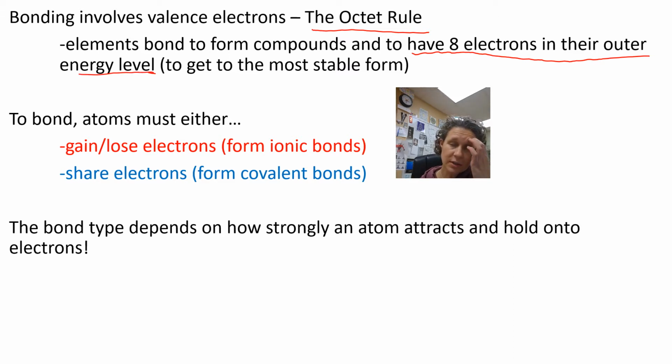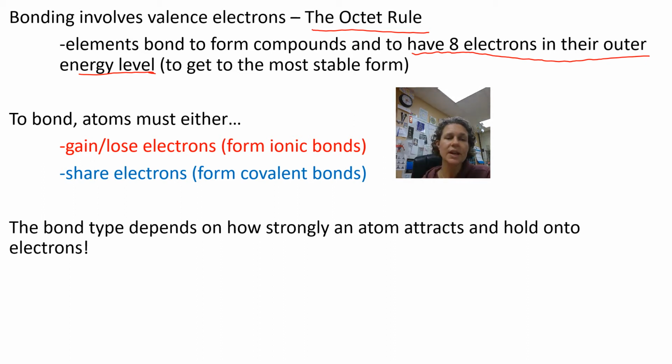The only elements on the periodic table that are already there are the noble gases. That's why they don't bond with other stuff. They already have 8 electrons. Again, helium is an exception there, but for the most part, they have their 8 electrons, and so that's why they do not bond. Everything else bonds to get to that arrangement. Everybody else wants to be a noble gas, so they have to share or take somebody else's electrons.